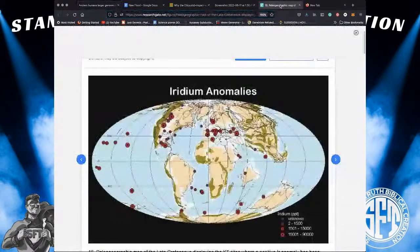Then we look at the geographical regions and look at where Neanderthal lived. We know they lived in this region. Well, guess what? These are the iridium deposits from the KT boundary, which evolution, of course, says is from the impact from a meteor, that we say is from volcanism and massive worldwide volcanoes erupting, and it pushed iridium into the atmosphere. Well, where they lived had high amounts of iridium. Guess what that would have done? That would have compromised their immune system a little bit as well.